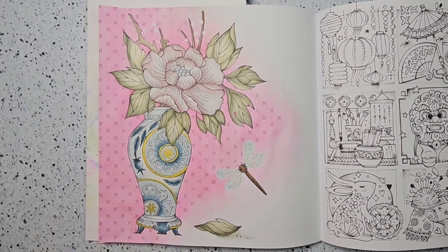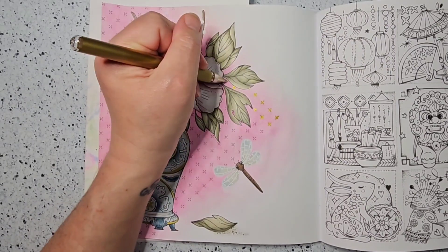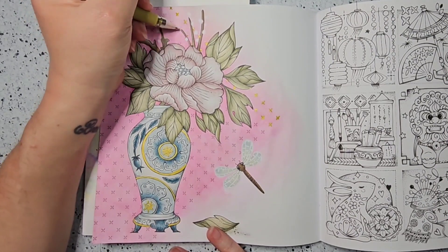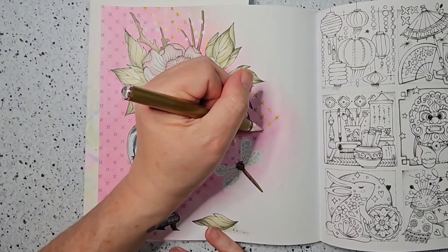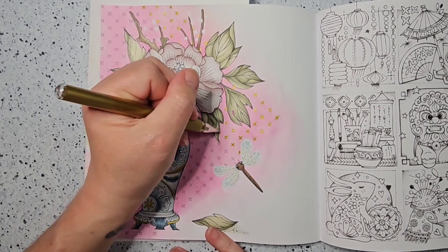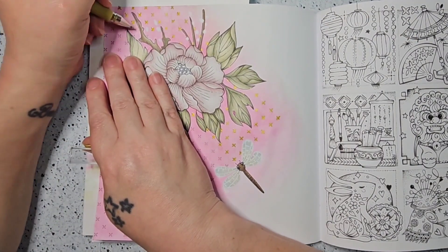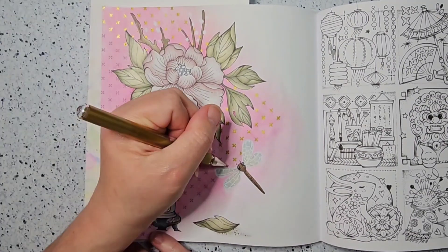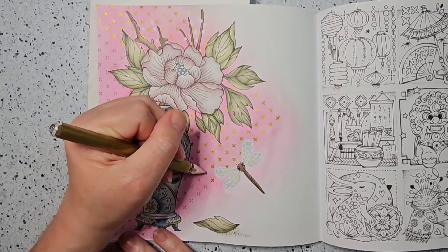It's very interesting to see that go in fast motion like that. I'm taking the Uniball Signo gold again and adding gold to all those little crosses in the background because I think it adds a lot to the page. Each and every little cross all over the page — it sounds ridiculous, but it really didn't take any time at all and it adds more than enough for the time it took.